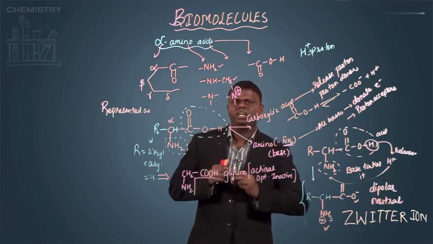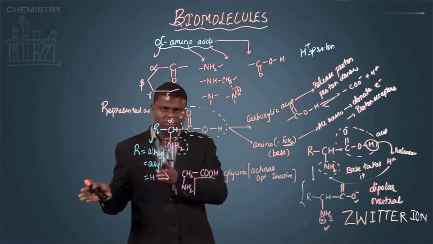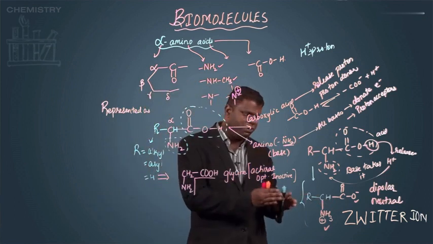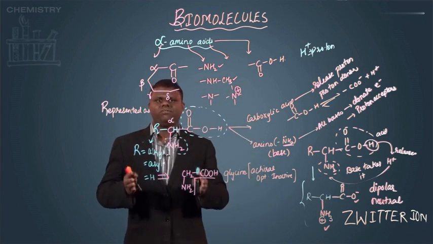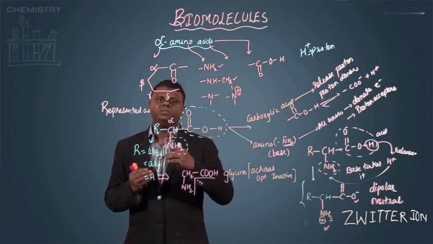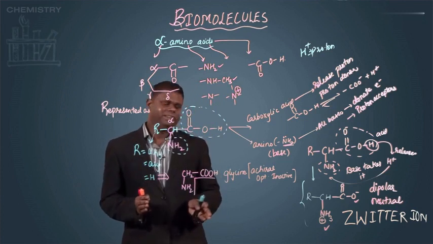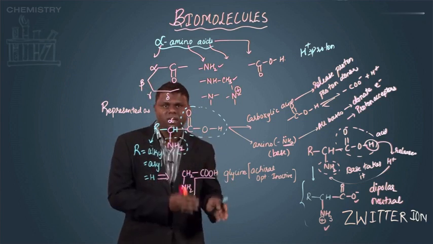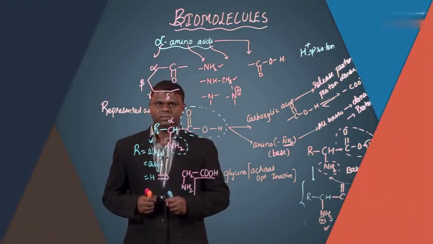Now, if you have a chain of amino acids, there will be a lot of acidic functions, a lot of carboxylic acid groups and NH2 groups. So depending upon it, we are going to study the classification of alpha amino acids. Okay, and then we'll be studying the different types of alpha amino acids, some essential and non-essential amino acids, and then we'll be studying the names as well as the different types of acidic amino acids, basic amino acids and neutral amino acids.